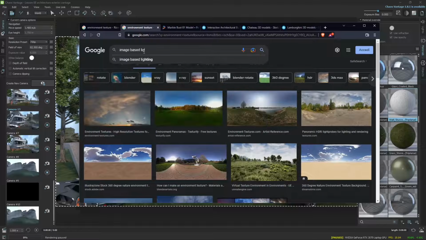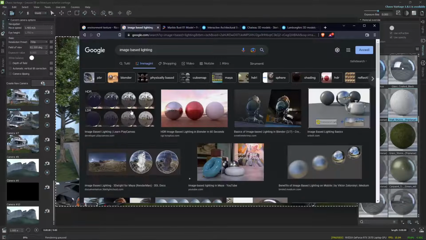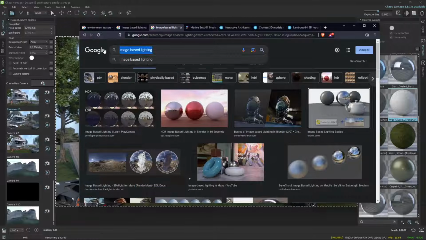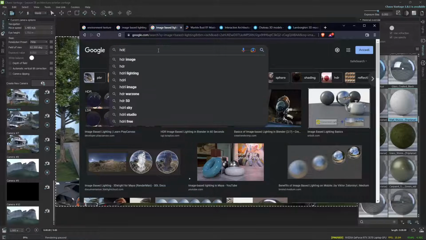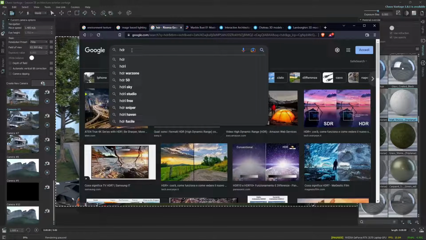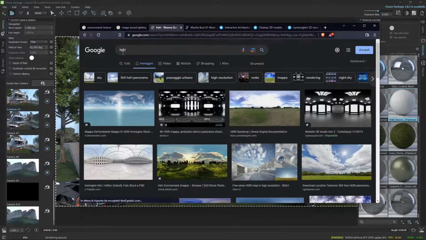So this first technique is called image-based lighting. So it's a rendering based on a single image. With this image, which is going to be our environment texture, we will generate lighting, we will generate a background, and also we will have nice reflections for our materials applied to our object. So it's something that is going to create a really realistic rendering with a few steps. It's really popular because it's really simple to use, it's versatile, you can use it for many situations. And it's going to use the environment texture that usually are in HDR format. So we're talking about HDRI, which means high dynamic range images.